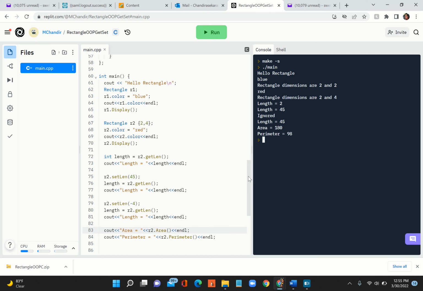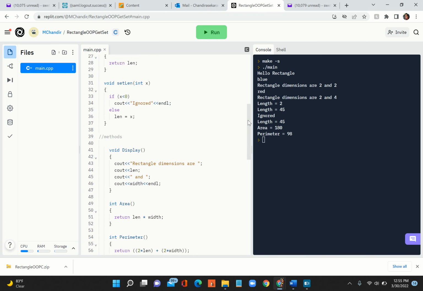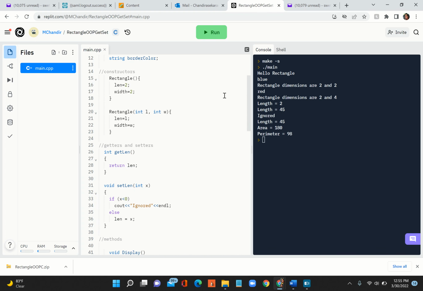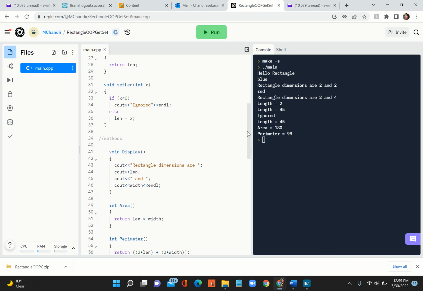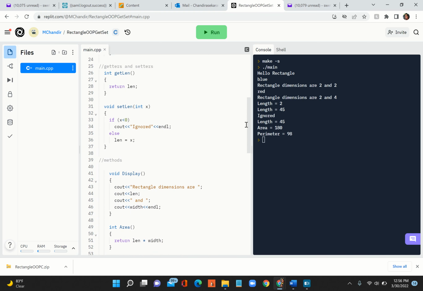The difference between a getter or setter and a regular method is that there is no expectation as to what this method is supposed to do. A getter is supposed to get the value of a private member and return it. A setter is supposed to set the value of a private member. There are no such restrictions for a regular method that belongs to a class.